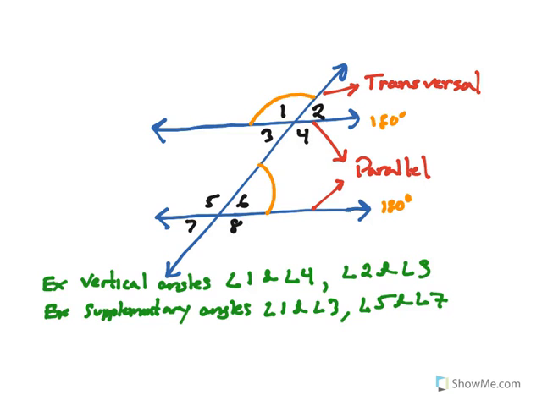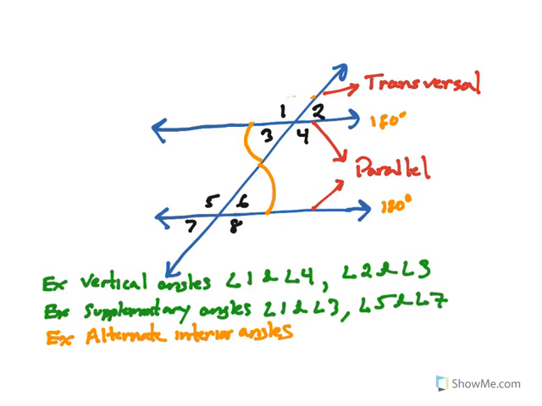No, excuse me, I made an error. Let's fix that. Okay, I meant to say this, alternate interior. Angle 3 and angle 6. Okay, they're inside those parallel lines, right? So angle 3 and 6 would have the same identical measure. Okay, so an example of that, example of alternate interior.